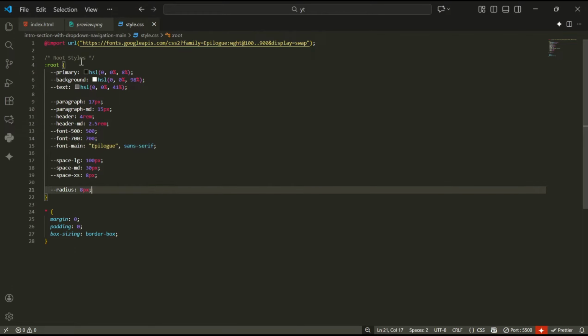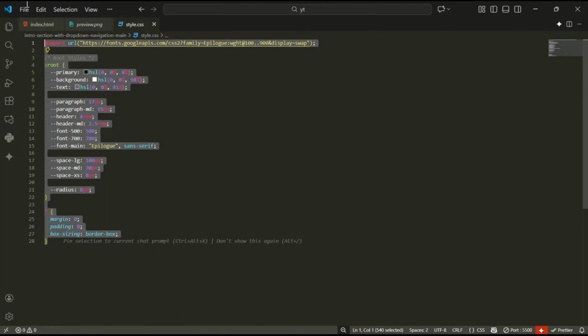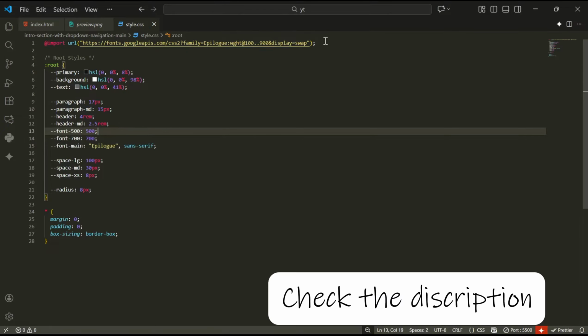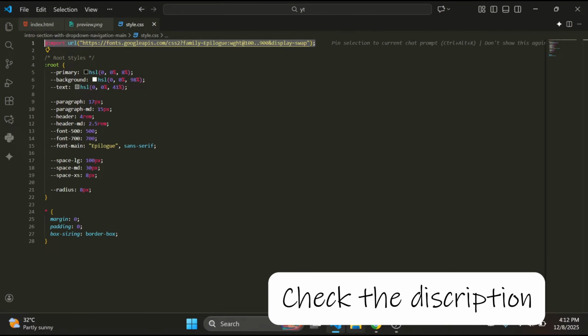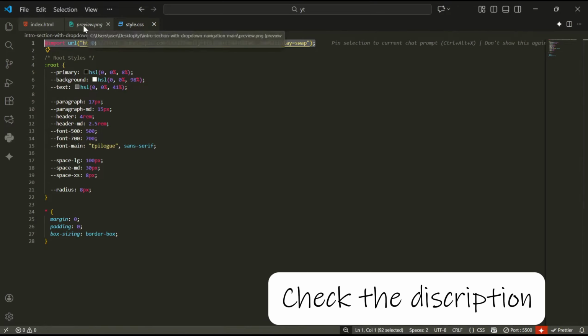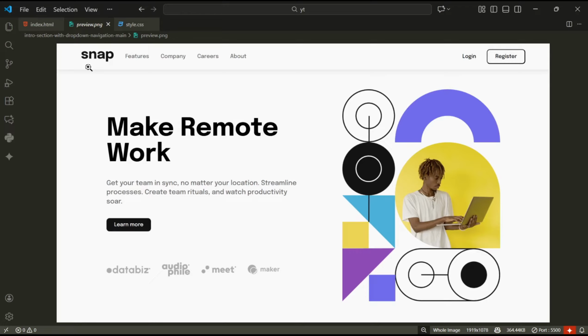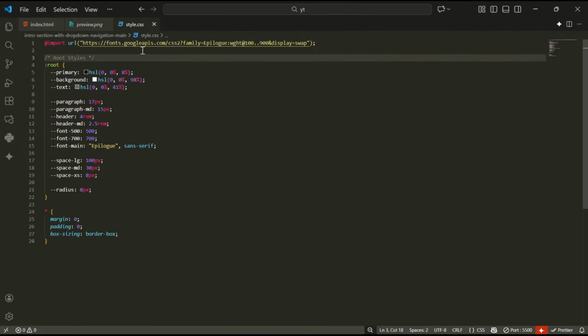So let me just run through what we already have in this CSS file here. This first line is for the font. That means the font that is on this page currently is what is on this first line here. This one. I got this font from Google Fonts. They are free.